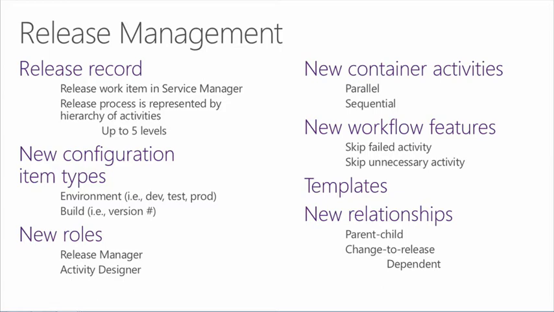Now, who are the role owners? You can identify that within the users, within your items as well, and that's the release manager or the activity designer. Who's going to own this? And this can happen in a number of different cycles, one in parallel, at the same time, or sequential, one after the other.